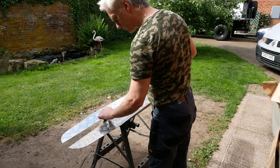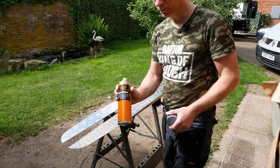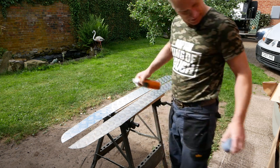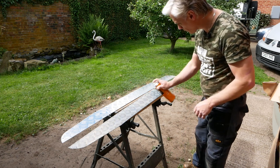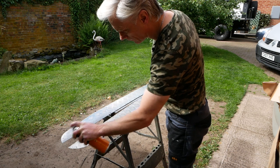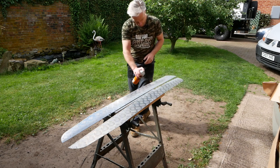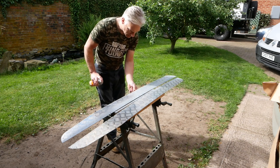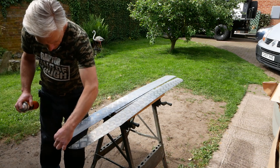Now, I've just given these a wipe down with some panel wipe, just to clean them off. I'm not going to scuff them up. I've got some Etch Prime, been to Alfred's. Just going to mist some of this on. Want to get the edges. Should have used a slightly less fluffy cloth when I did the panel wipe. That's got loads of bits in it.